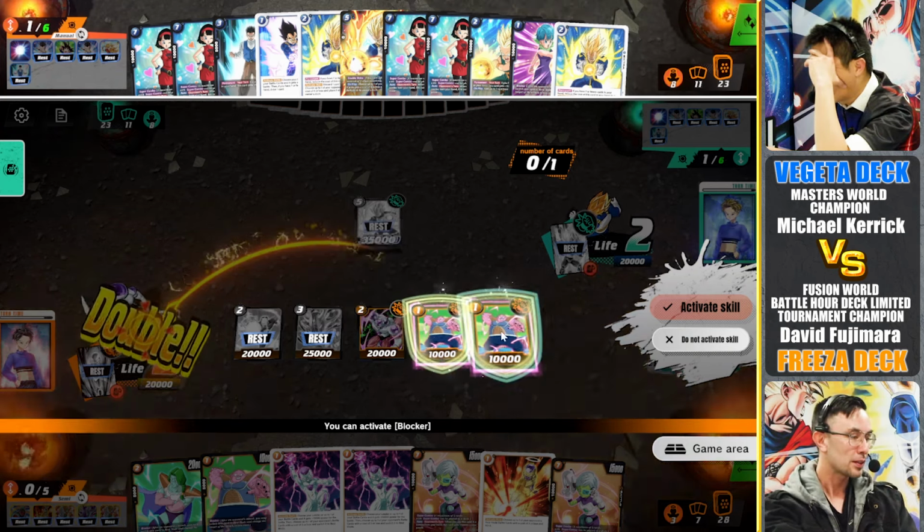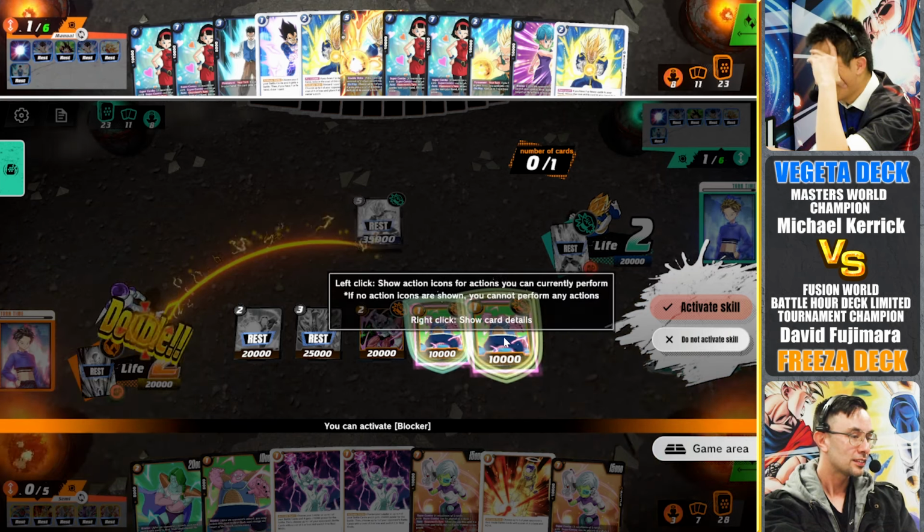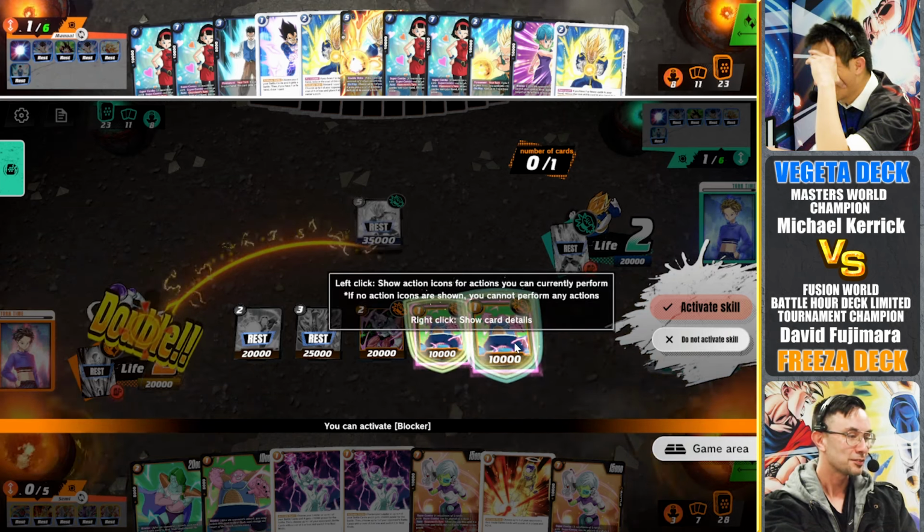We have 35k double. This could pressure for game right here, but we've got 2 blockers. I'd be surprised if we use neither of them.